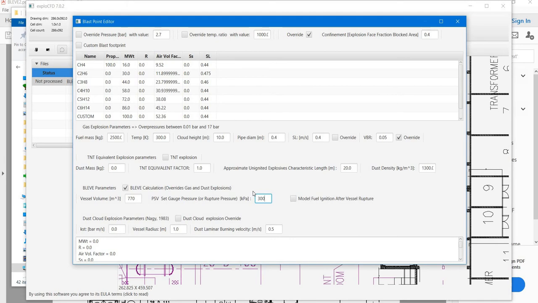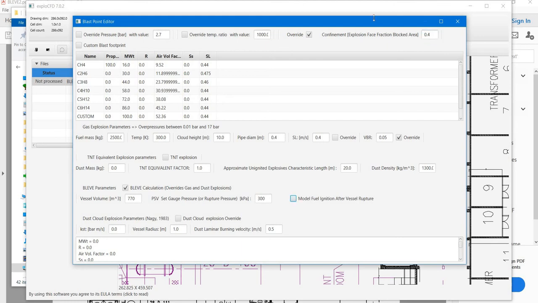If this was a combustible material, and if it was sitting in a congested area, we could model the fuel ignition after vessel rupture. All we have to do is click this setting, calculate the amount of fuel mass that's in there, put that in, and make sure that the surrounding area of the tank has the appropriate average pipe diameter, average volume blockage ratio and average confinement.